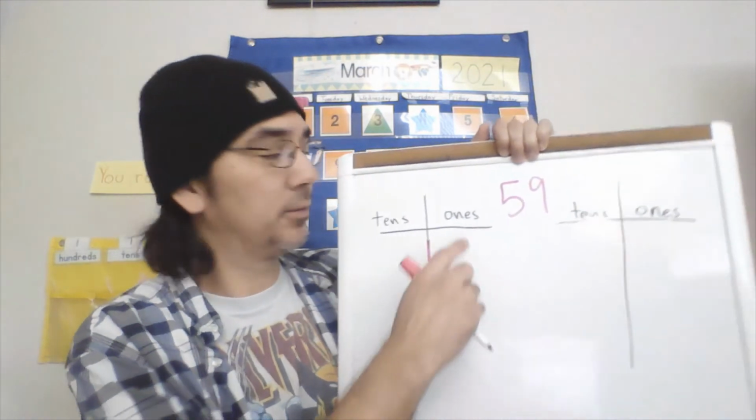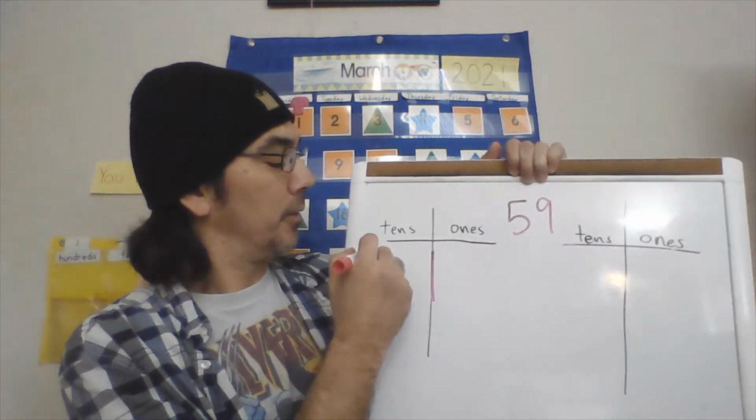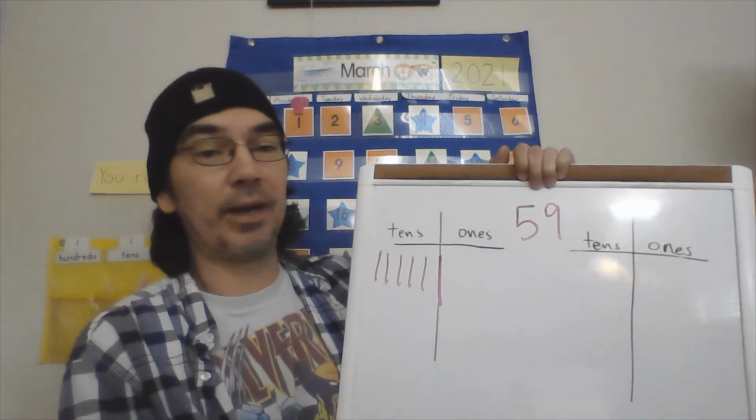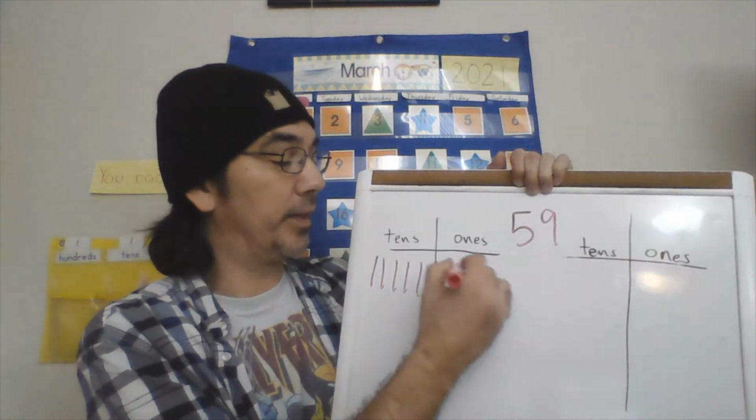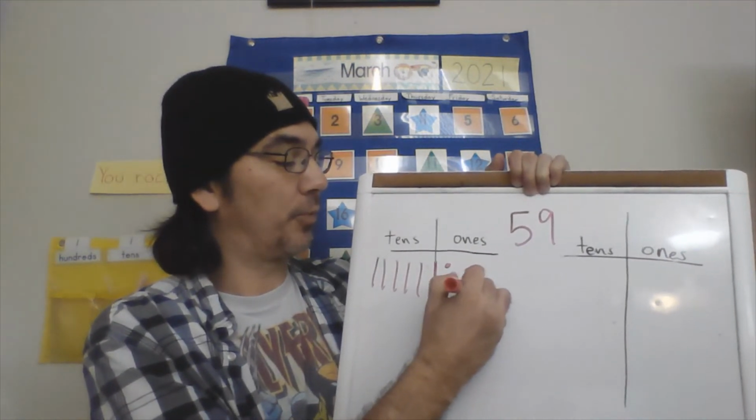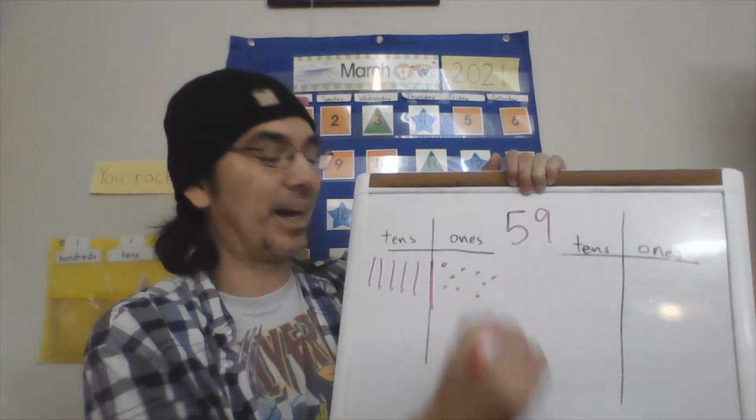Okay? All right. How about we do one more? We'll do another big number. We're going to do 59. And I'm going to do it the same way. I'm going to show you breaking it up, right? So 59 is our number. What is 59 made up of? How many 10s are in 59? 5, right? 1, 2, 3, 4, 5. And how many ones? 9. 1, 2, 3, 4, 5, 6, 7, 8, 9.